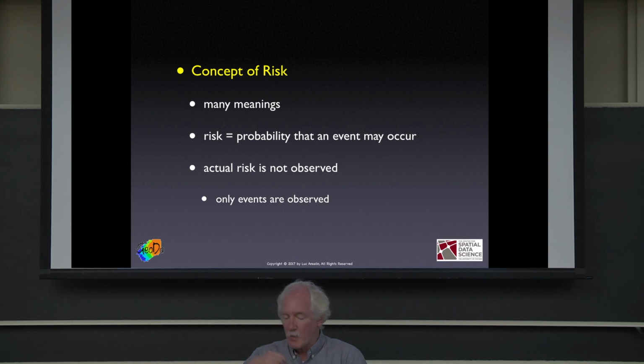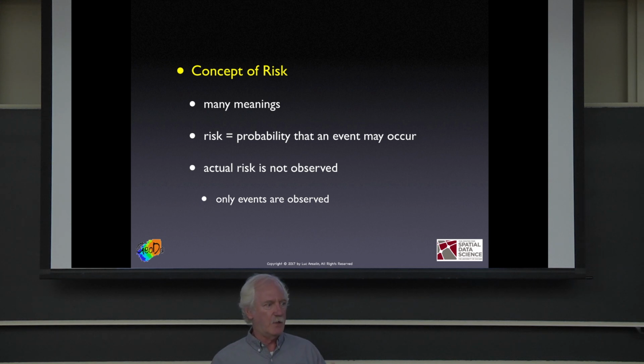What is the probability that your house catches fire? So how do you figure that out? What is the probability that you get into a car accident? What is the probability that you get a particular disease that will require a certain treatment? How do you figure that out? Basically, you don't know what the underlying risk is. We all have some risk of getting a whole range of different diseases, but some of us get them, some of us don't.